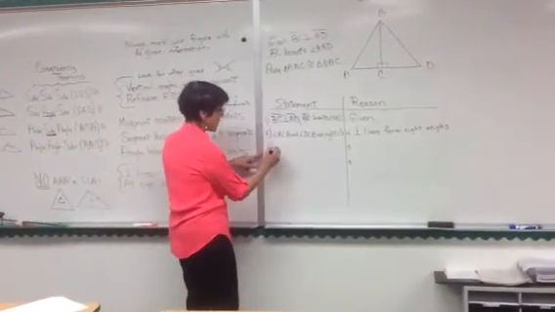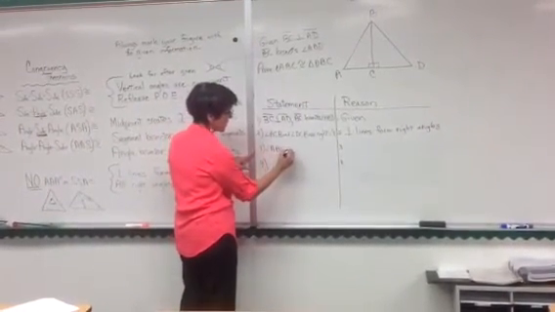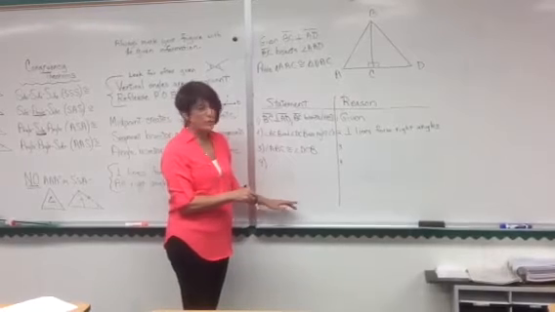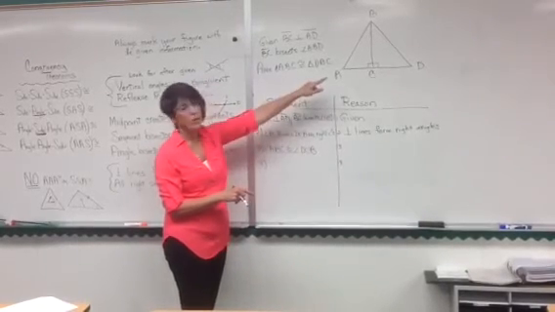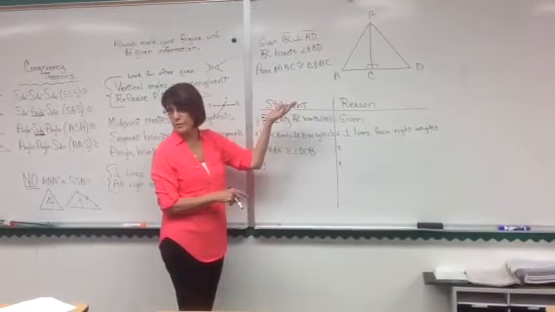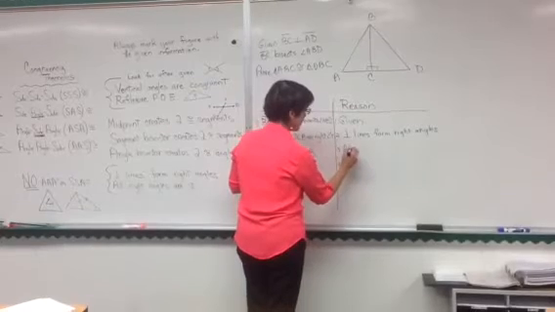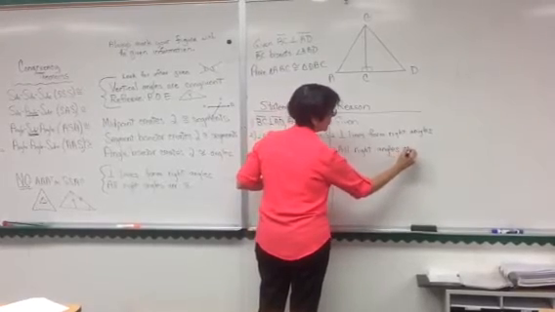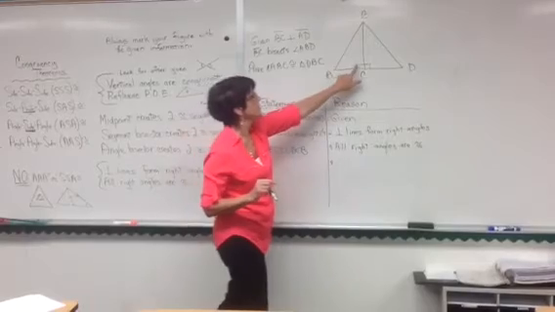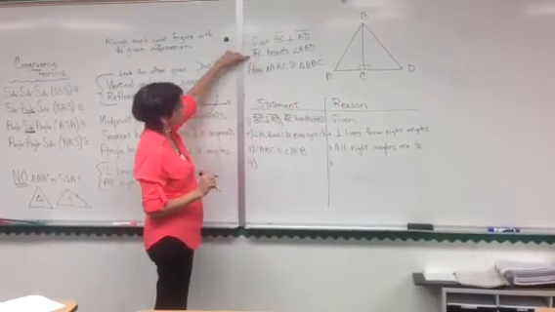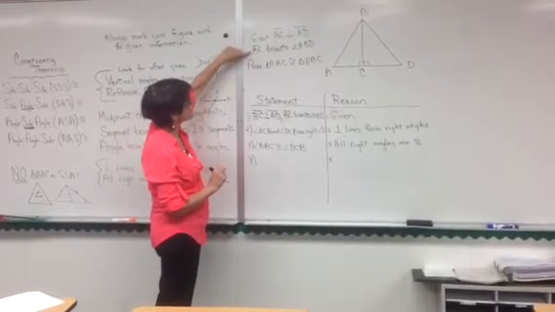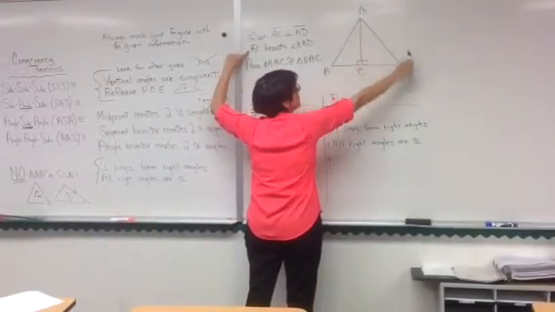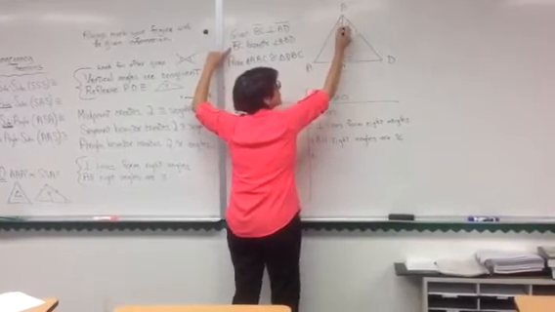So now, in another step, I can say angle ACB is congruent to angle DCB. And you can write that at this step, or you could have waited till further down. The problem with waiting till further down is you've already marked that, so you're going to kind of be thinking you've already proved it. So I want to say all right angles are congruent. So now I have that this is equal to this. Questions? Okay, I also have that BC is bisecting ABD. So I know this equals that.